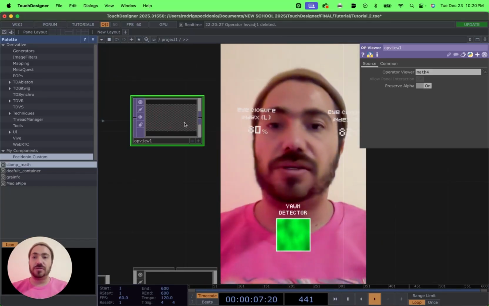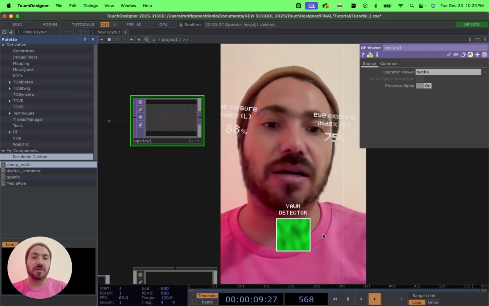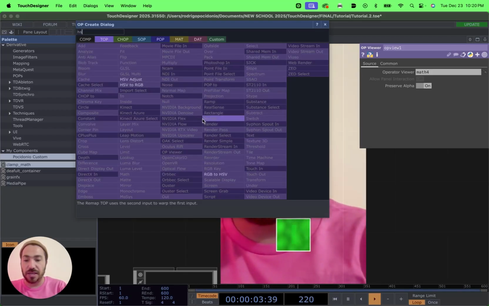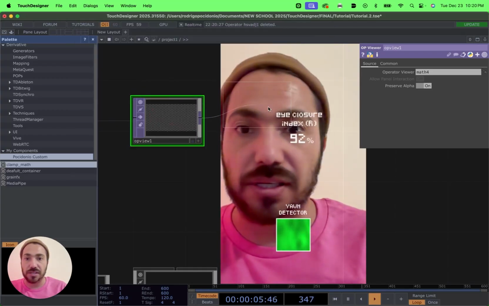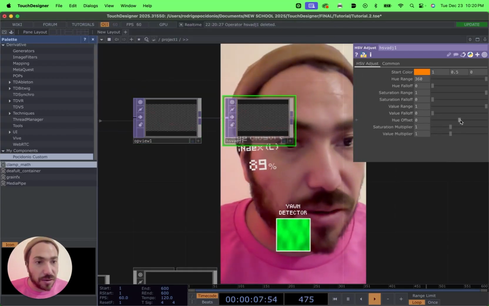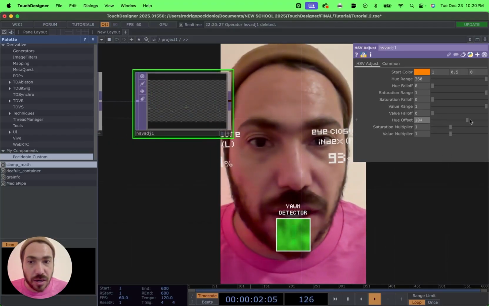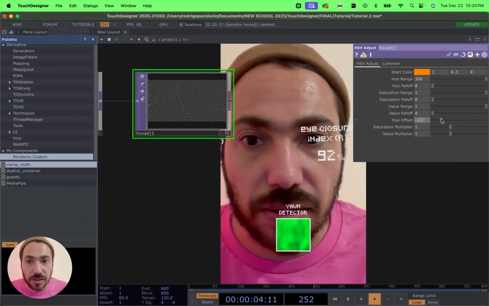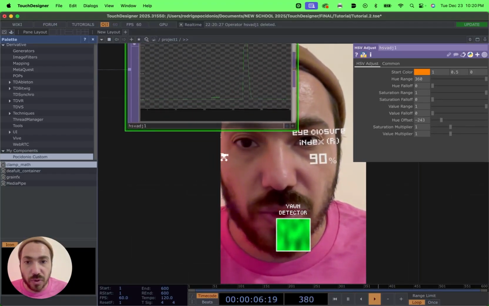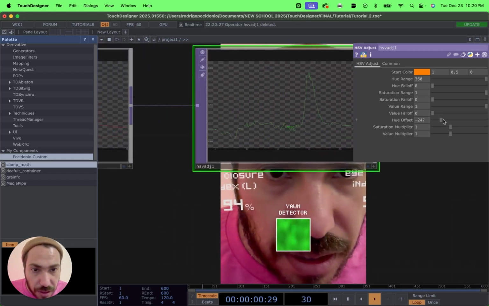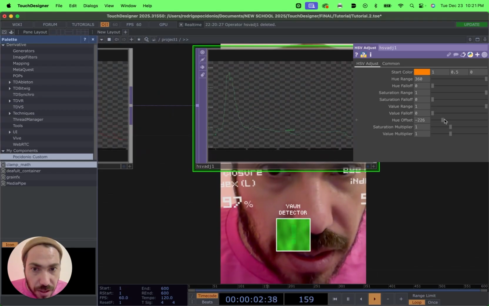So the first thing I want to do is change this color. I don't want this red. I want a green similar to this one. So I'll just get an HSV adjust top, and then I'll change the hue here. I think it'll be somewhere close here. This is good enough.